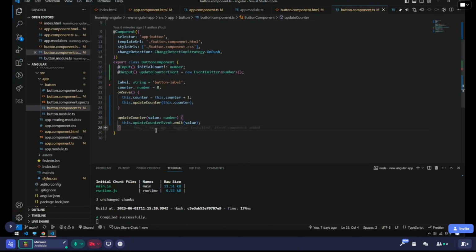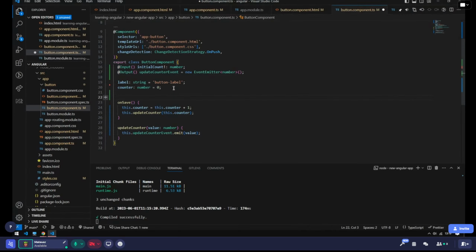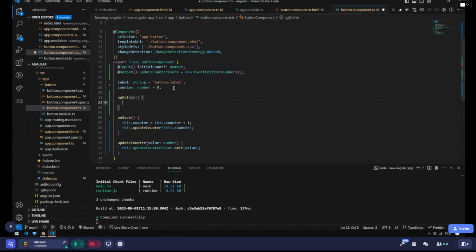We will be doing some trial and error. So we have to put it in the button component. Yeah. And we would like the initial count, yeah, to be, no, our counter. We want our counter to be an initial count.